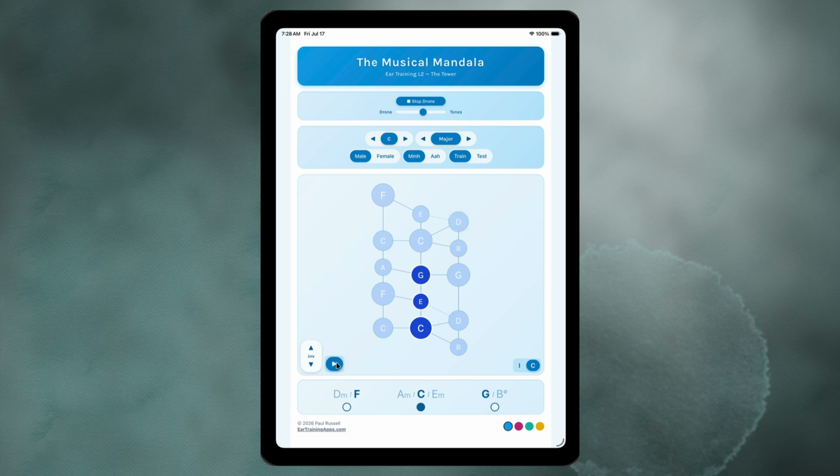So in this case, I want to make a transition from C to F over C. So I'm going to go to F, invert down, and then hear the elegant transition I just created by hitting play. And I'll head back to C. And now I want to go to G over B, so I'll go to root position G, invert twice, and here.